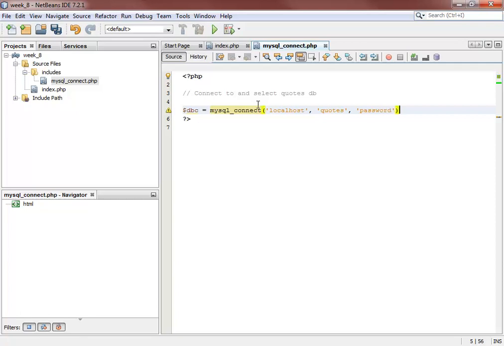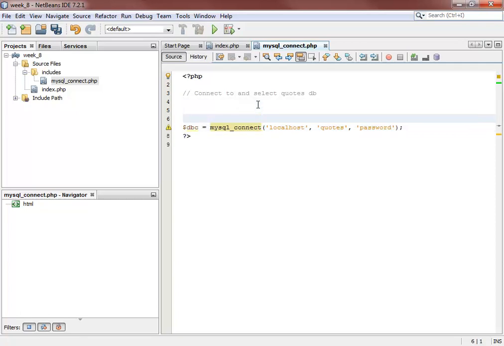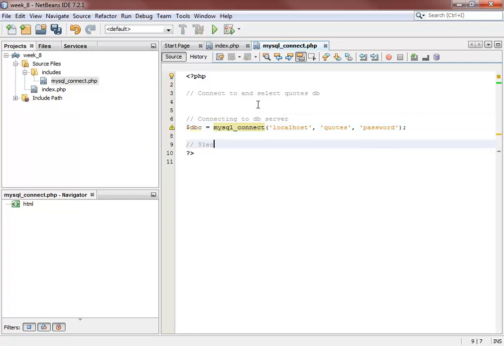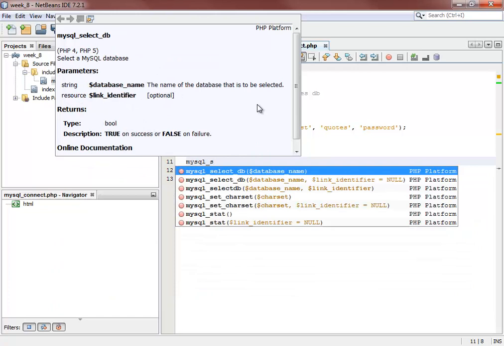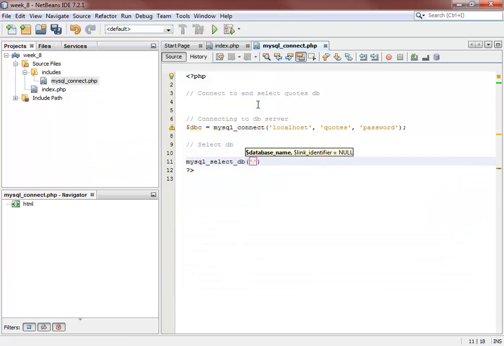So this is actually connecting to the server. And then the next thing we need to do is select the database. That one's another built-in function called mysql_select_db. The name of the database is quotes.